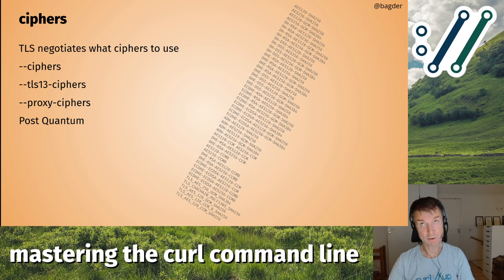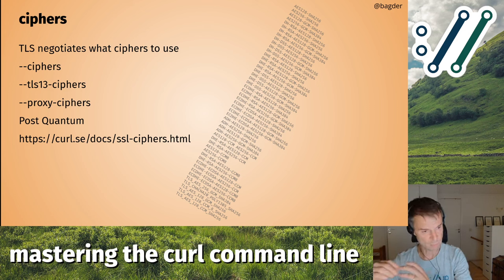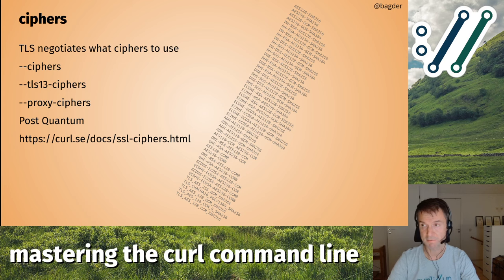So if you want your data that you encrypt today to survive when the quantum computers become capable enough, you need to switch to post-quantum safe ciphers, right? And how do you do that? Luckily for us, that's all in the TLS library. So if the TLS libraries support post-quantum ciphers, you can select them with the same options, sort of out of our hands, and we pass on that responsibility and fun job to the TLS libraries. There's this URL with lots of SSL cipher names if you want to read up more.